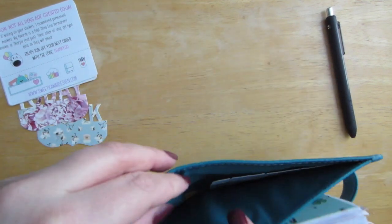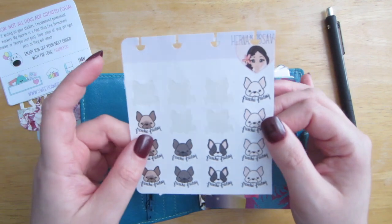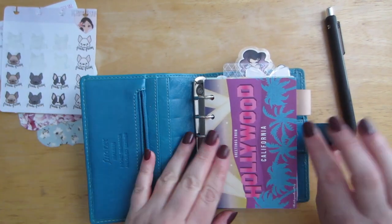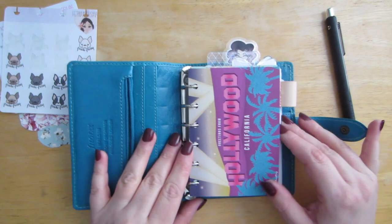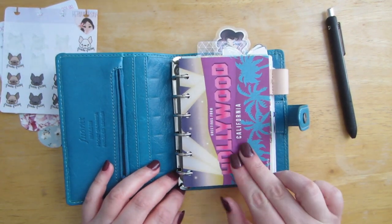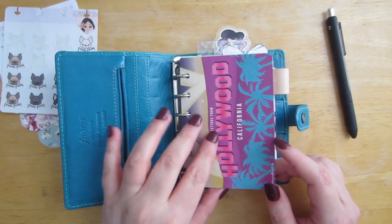In the back pocket, I don't think... Oh yeah, I just have one little sticker sheet from Her Name is Savi, Frenchy Friday stickers. So this little dashboard is from a Red Aspen kit that I just got for its two French tip nails. One is a black tip and one is a white tip. And it comes in this really cute bag.